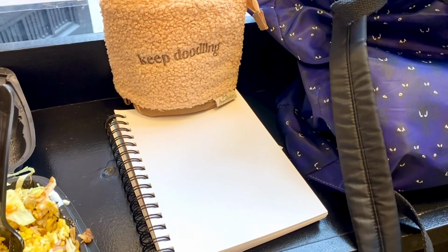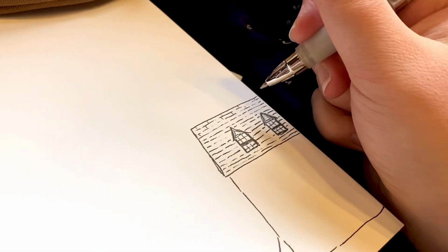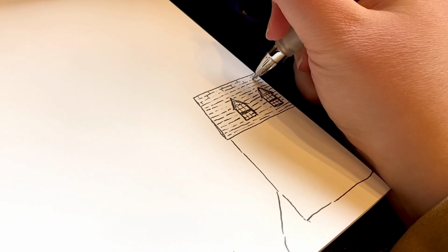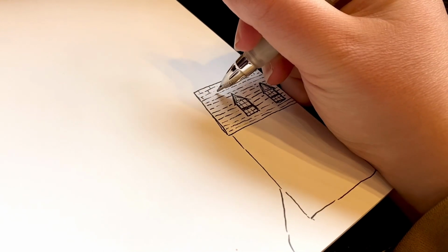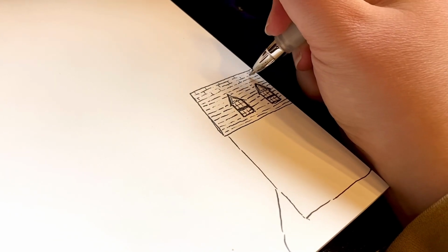And then while I ate my lunch, I tried to do some sketching, so I just did what was across the street from us, which unfortunately was a Chipotle. But fortunately, the Chipotle was in this really cute building, so I was like, okay, I'll just draw it as a regular building. I will ignore the fact that it is a Chipotle. And so I drew the architecture based on what I was seeing, and I was just doing a straight to pen doodle drawing here.